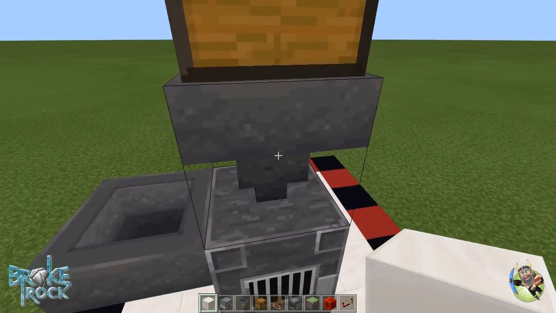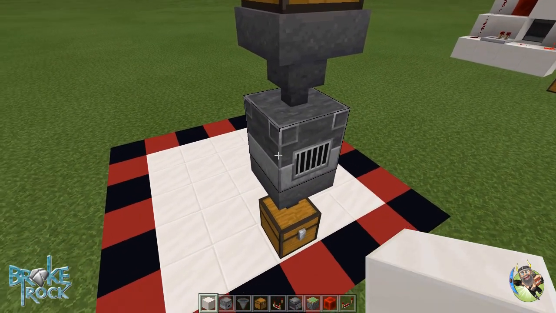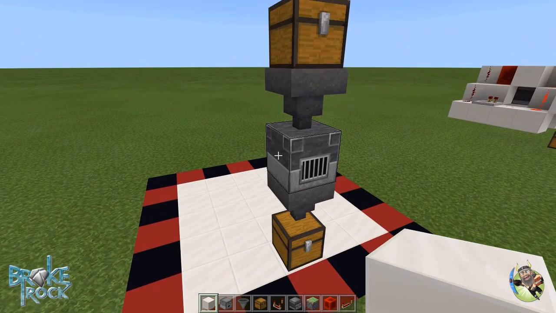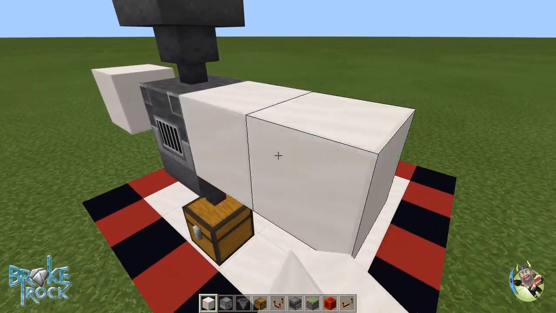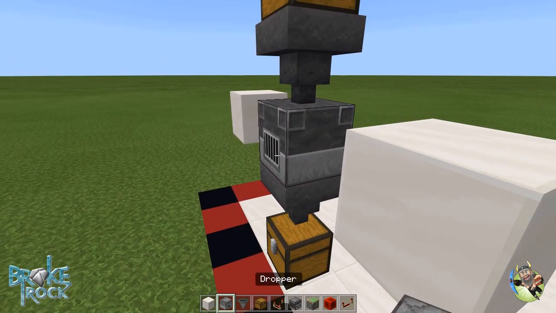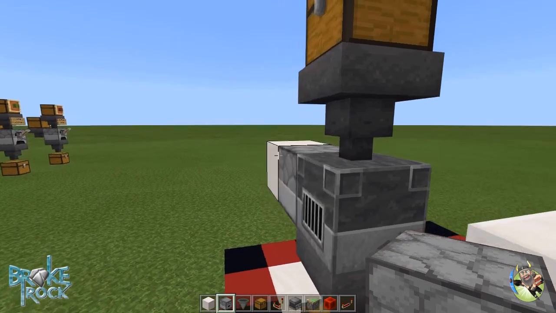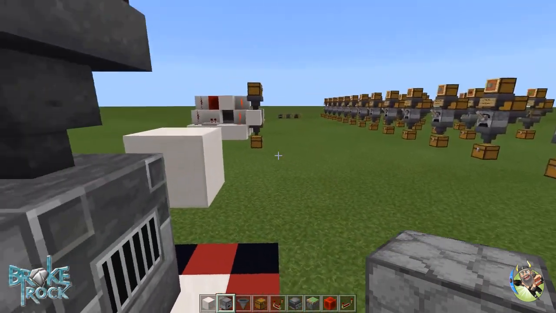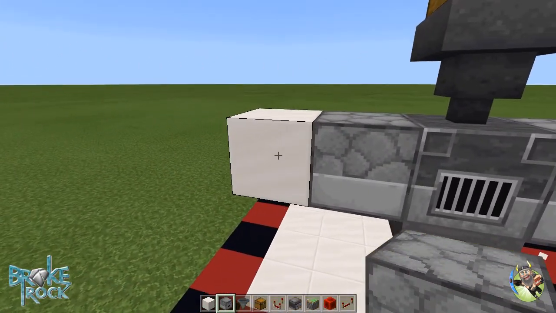So the first thing we're going to do is come over here. We're going to take off this hopper, and we're going to put a couple of temporary blocks on the side of this blast furnace, just like so. After we do that, we're going to take our dropper, and we're going to place it on that wall so the face of it is facing into the blast furnace. Do 1 on each side, just like so. Okay, then we can take those blocks away.